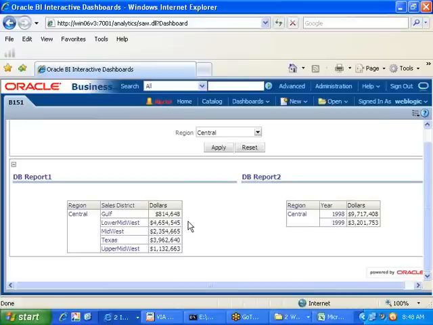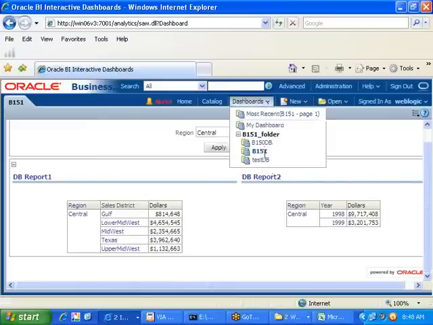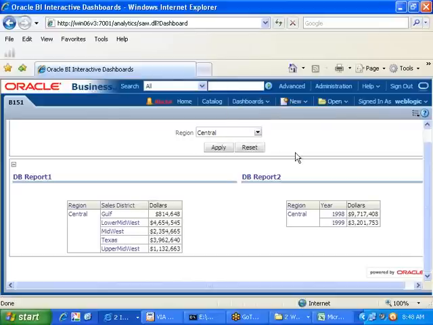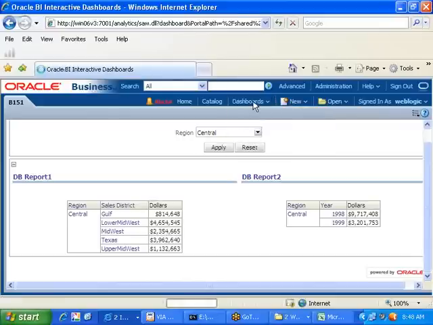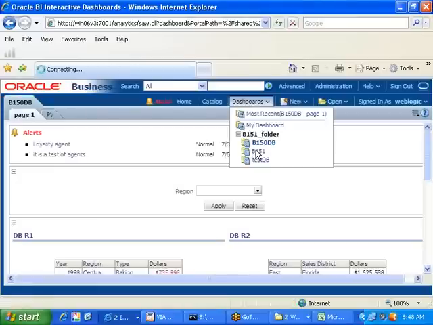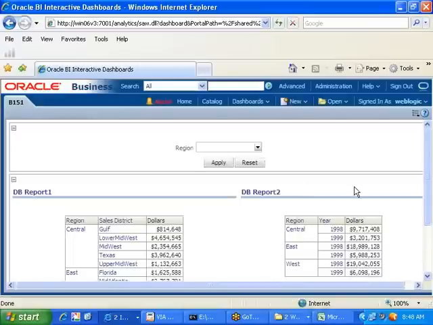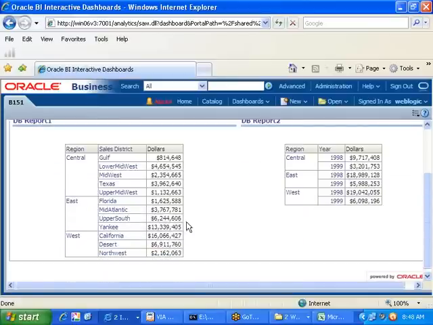Once it is done, slowly we need to understand some more things here. My requirement is, I have here two reports, right? Whenever I open the dashboard, B151, did you observe, by default, is this applicable or not applicable? Not applicable. First time whenever you open your page, by default what are we seeing, sir?